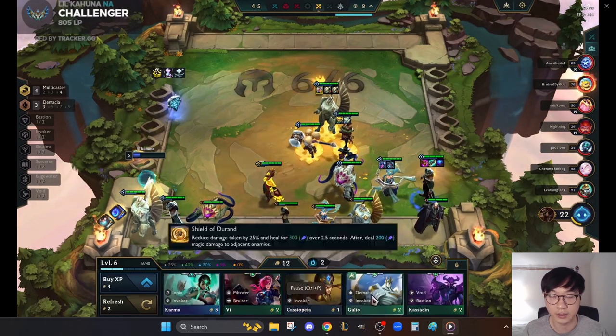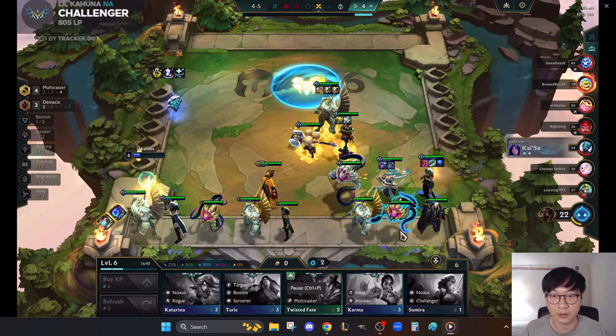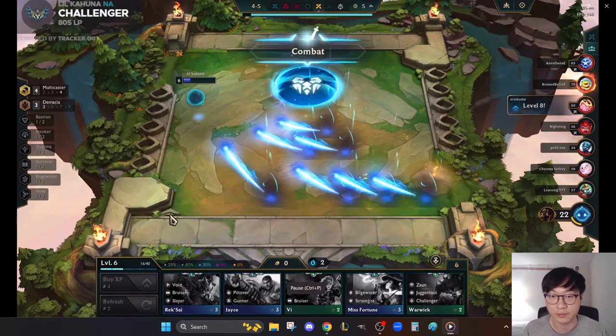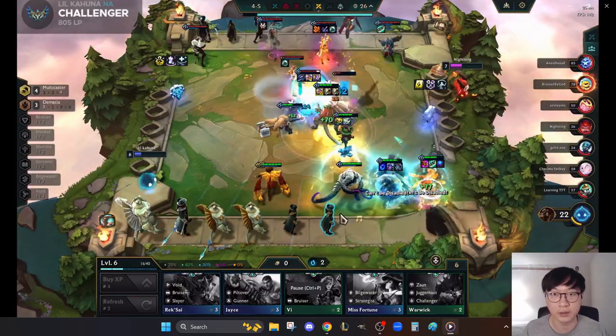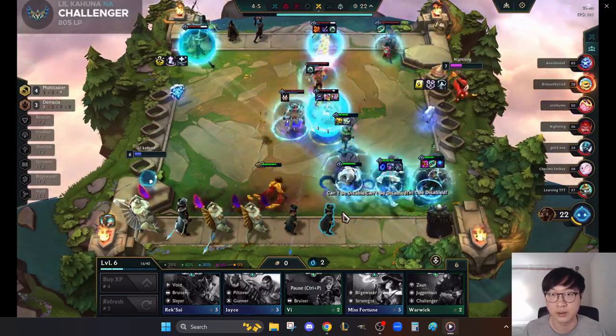I do end up hitting a Taliyah 3 as well, but that is unitemized. A bit unfortunate. I have 8 Galios, 8 TFs. Those are my main carries, so yeah.